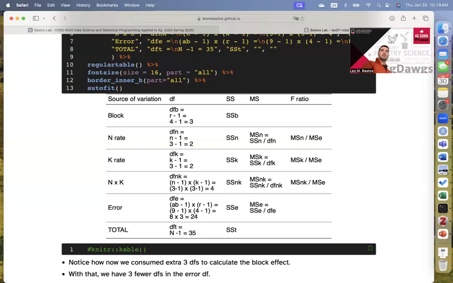Well, the problem is if you need an RCBD and you run a CRD instead, you're potentially going to have so much more variability on the sum of the squares of the error that even by increasing your degrees of freedom by 3 is not going to help you with that. Plus, you don't have any lines on this ANOVA table that will fully capture that variability, in this case of soil type. We have that. Block is doing that for us. And we're going to see an example in code later of how this plays out.